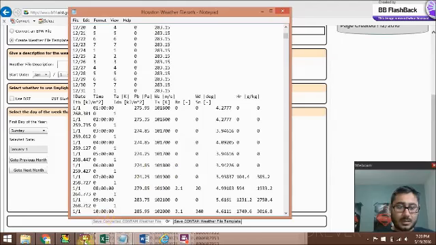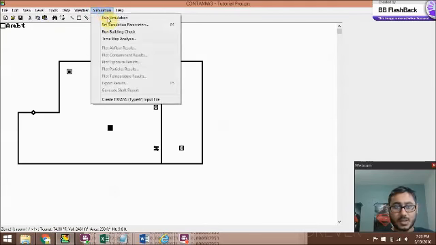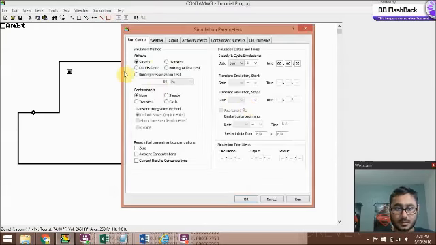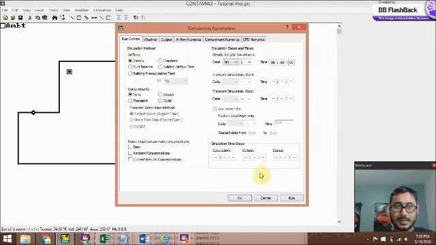Once these two things are set up, you have your WTH file, which is a weather file, and .ctm, which is a contaminant file, you have to go to simulation and do set simulation parameters. Then set some values, like we have a transient flow. A steady state is 1 day or one particular hour. A transient is a number of days. We are doing more than 1 day, so we are doing a transient. Similarly, for contaminants, we are doing a transient contaminant.